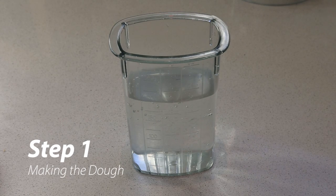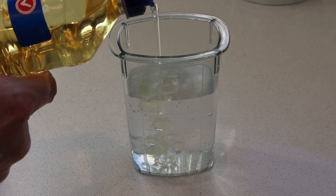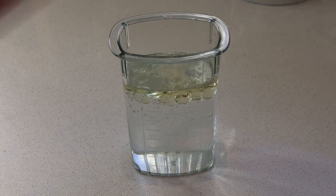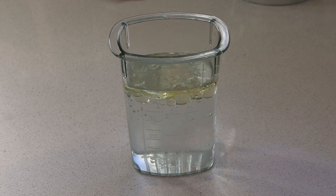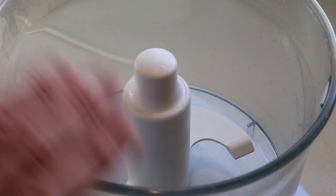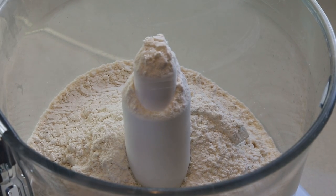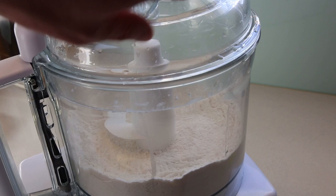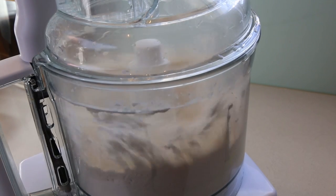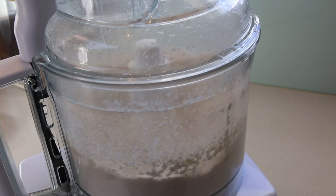The dough for this recipe is extremely simple and doesn't use any yeast. You take 200ml of water and add 25ml of oil. When you're done, you add a few pinches of salt to the mix, making sure that all the salt dissolves before you put it in the flour — that's very, very important. Now using a food processor, take the dough blade, put all your flour in first, then cover your mixer. Give it a small whir, then set it on auto and slowly add your liquid from the top into the mix.